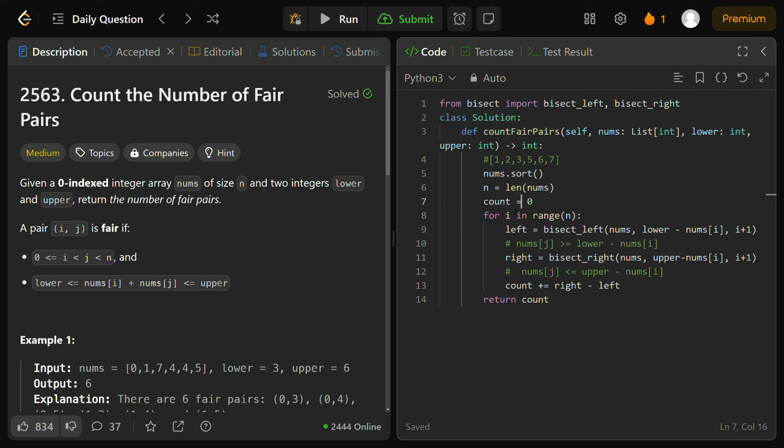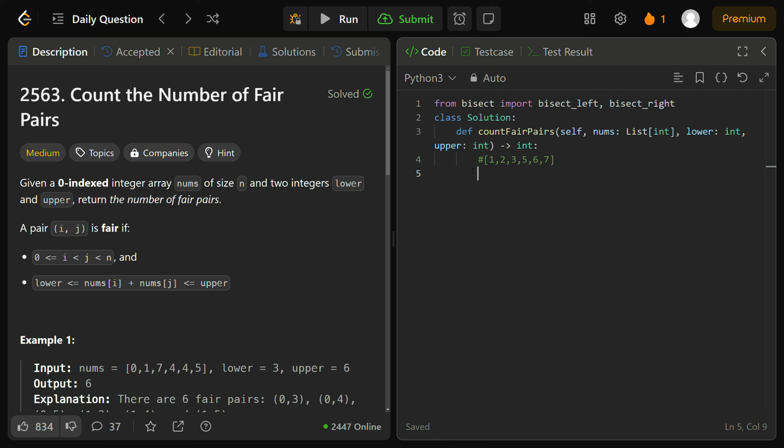And if you guys are interested, I'm actually going to give you the brute force solution. I probably should have done this at the beginning of the video. That's my bad. But just a quick brute force solution to understand how this problem works and what it's really asking. The way this would work is for I in the range of the length of our input array nums.